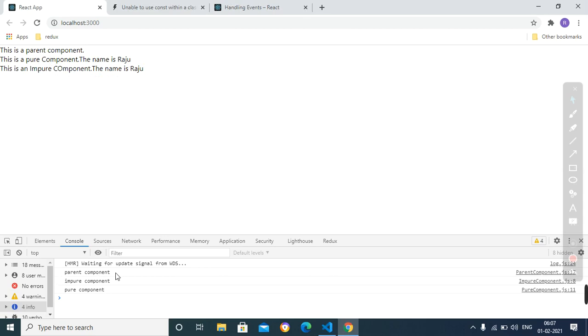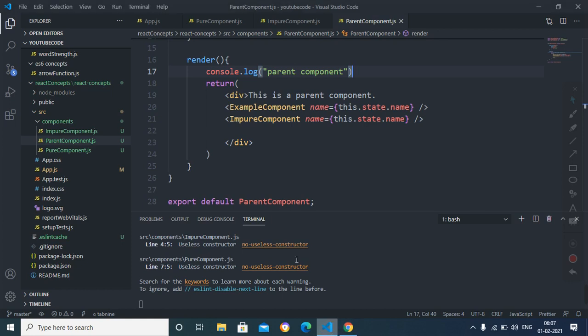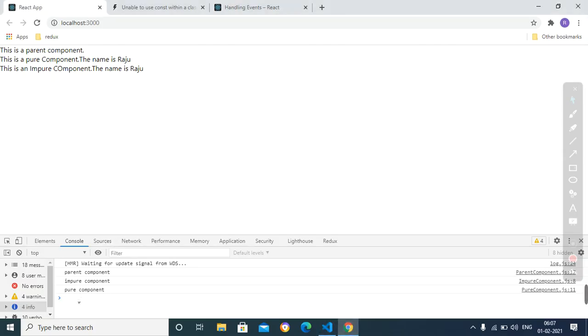Similarly, first of all parent component is rendering, we can see on console log also, and then impure component and then pure component. So impure component is running first, then the pure component.